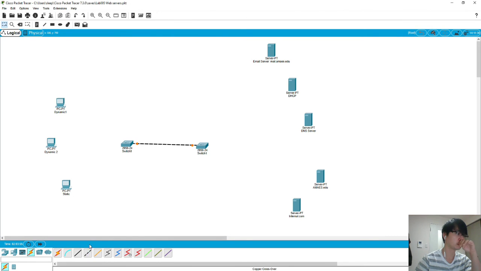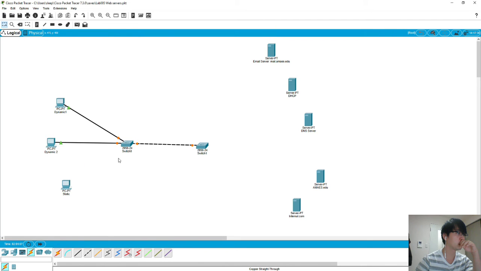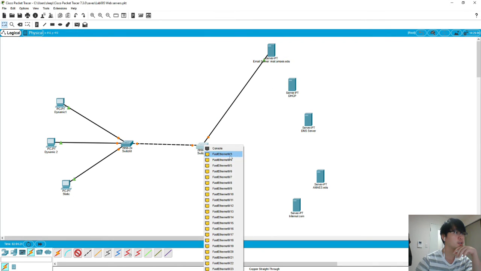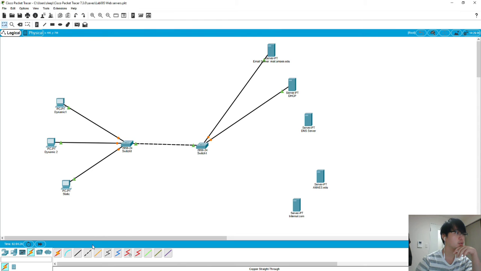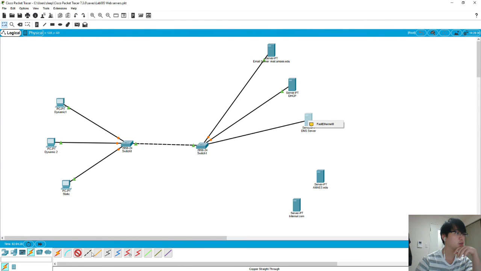This one should be copper straight-through, this guy, another copper straight-through to this guy, and another copper straight-through to this guy, and copper straight-through to these guys here. I hope these work. Okay, one more.